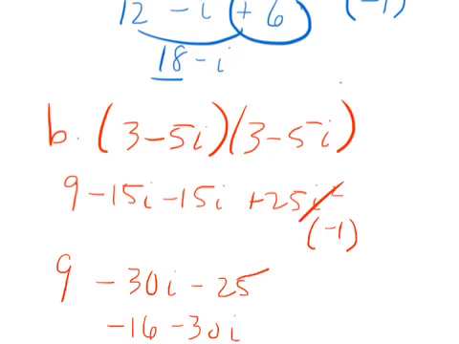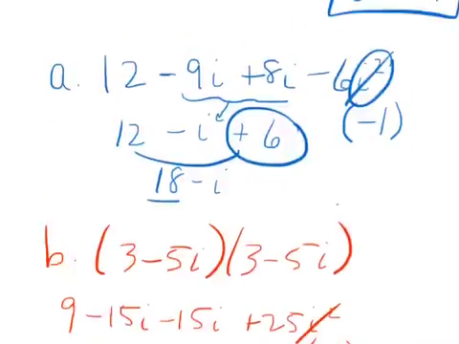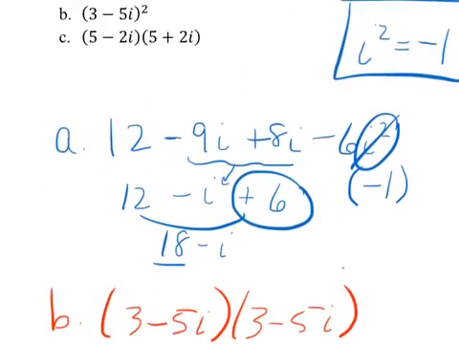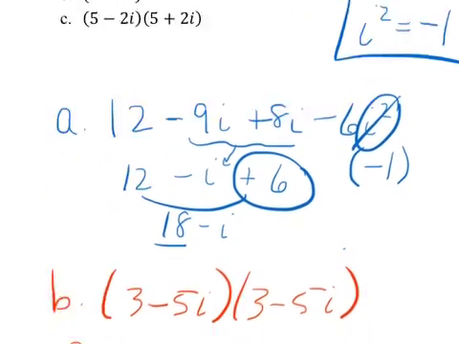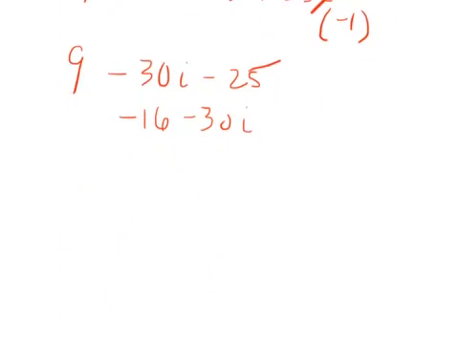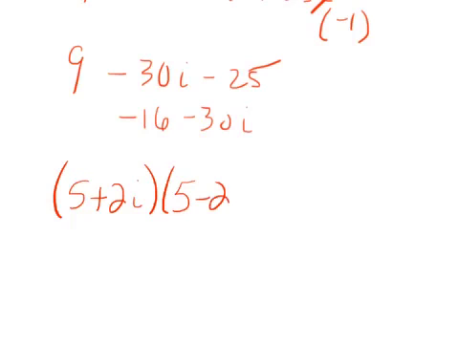Okay, simple enough. Part C, anybody do it yet and finish? Kate, do you notice anything? It's a difference of two squares. Yes, it is. Take a look at part C, everyone. 5 minus 2i, 5 plus 2i, it's the difference of squares. And what happens when you have that is the middle terms, they always cancel. Okay? 5 plus and minus 2i. So, we'll go through it, but clearly the middle terms are going to cancel.